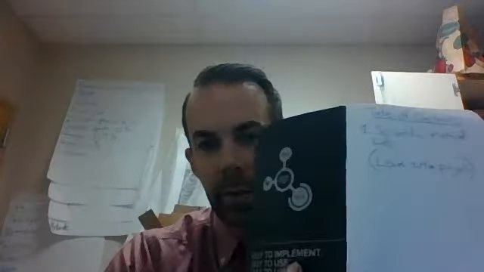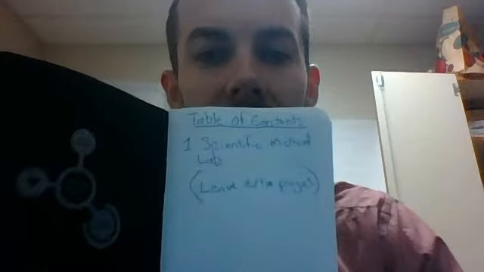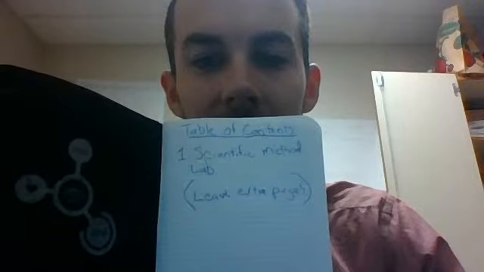I just used a small one here, just the example I jotted down. Obviously yours is a one subject composition, make sure it's one subject. What you do on the first page, a table of contents. Let me see how that looks. In the table of contents, your first lab is the scientific method lab.